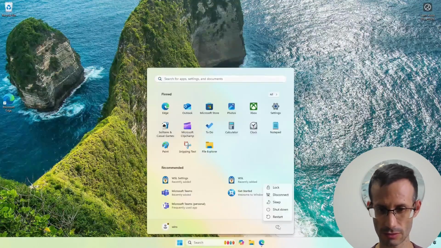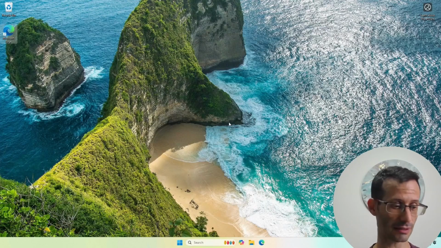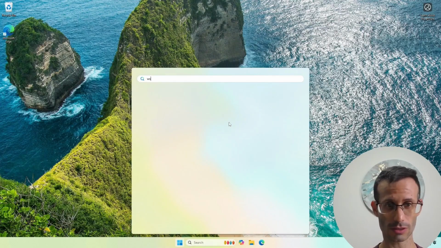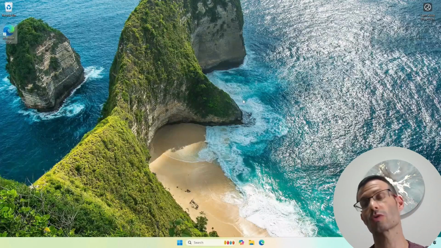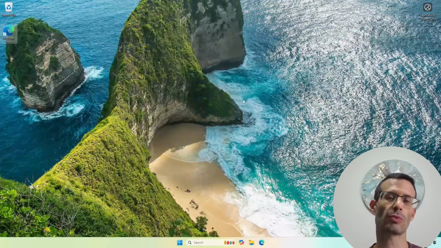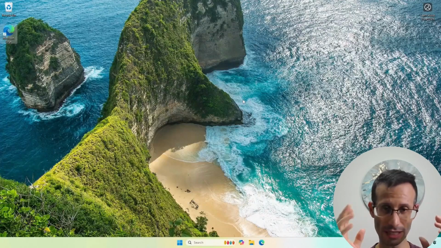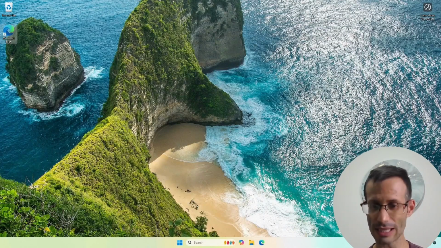I restart my computer. Okay, and we're back after the restart. WSL should be now installed. So if I run WSL, I can see it here. It doesn't do anything at the moment because we still don't have any Linux distros installed, but this is fine. The important thing is that we have WSL installed, and we also have the Docker installation file. So let's go to the downloads folder.